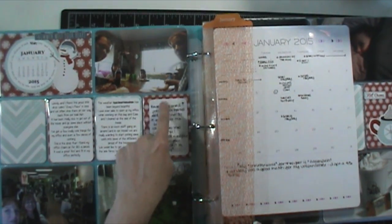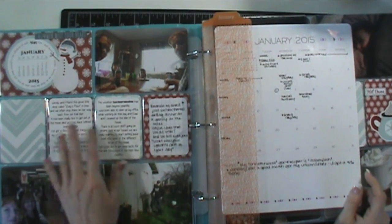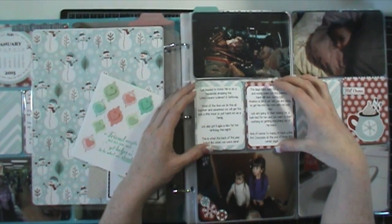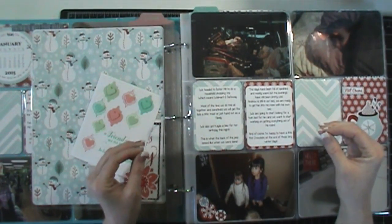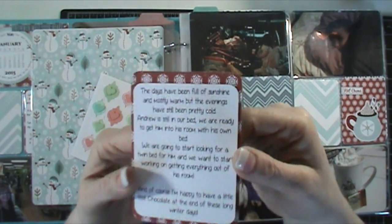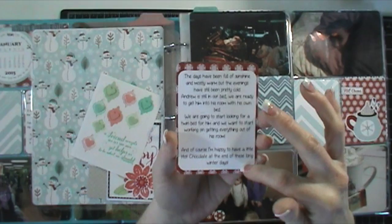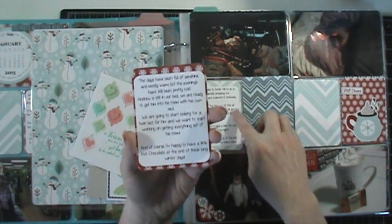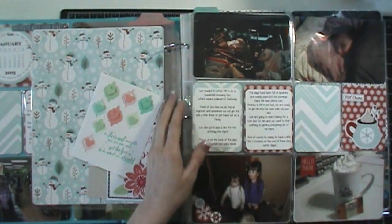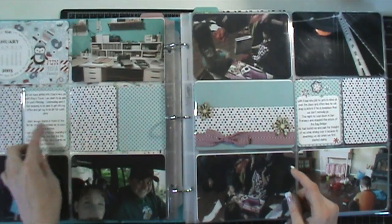I also have some handwriting journaling here because I started to handwrite my journaling and then I was like, I don't like how this is going. So I usually do about two cards of journaling per spread. When you're typing out and using the computer for your journaling, you do tend to be able to get more journaling onto a card. So what I've done is I've just used Whisper White cardstock — I did the measurements in my page program on my computer so that there'd be only a little bit of a border around it. Then I just trimmed down. The nice thing about typing is you can get more of the story into your album, so some pages only have one thing of journaling because I was able to get so much onto one card.